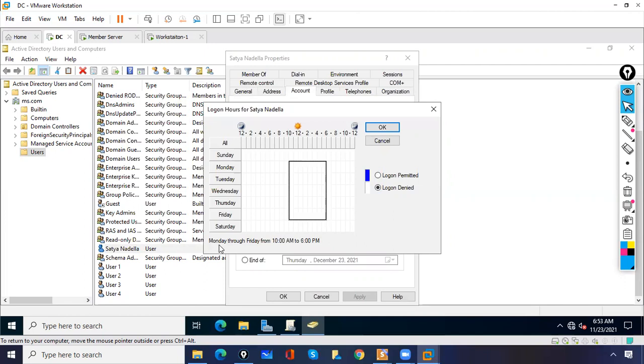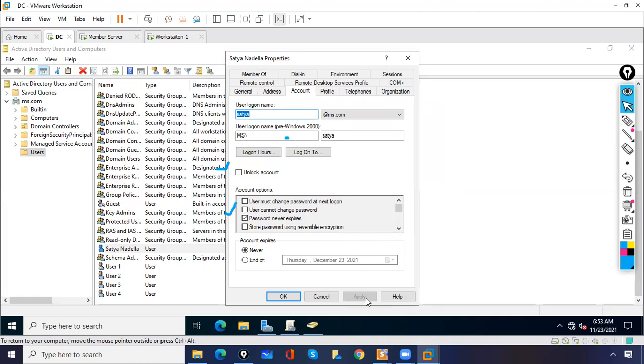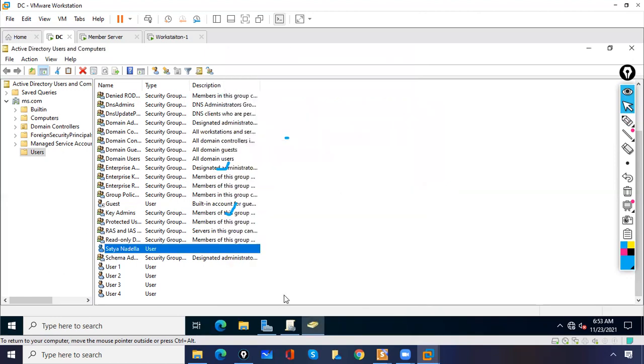If you see here, Monday through Friday, 10 a.m. to 6 p.m. Then we'll select this option, login permitted. So green means it is permitted from Monday to Friday and 10 to 6 p.m. So we'll select this, we'll click OK, apply, OK.